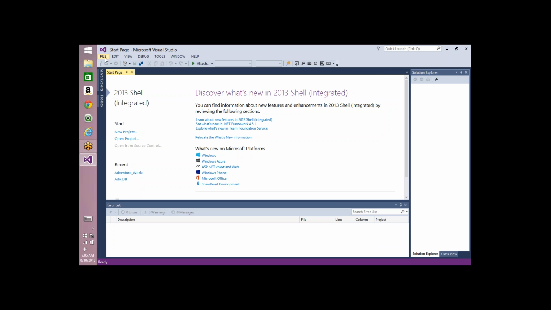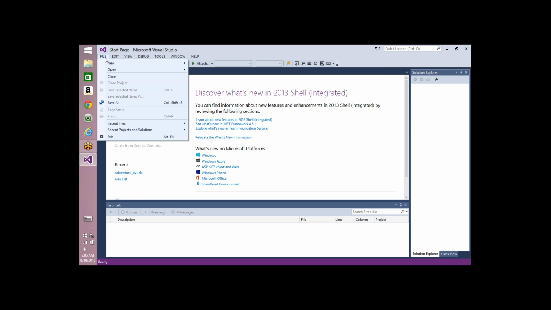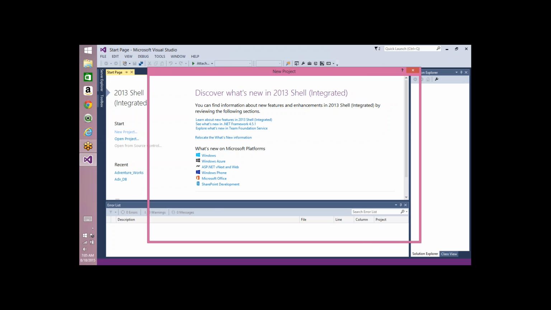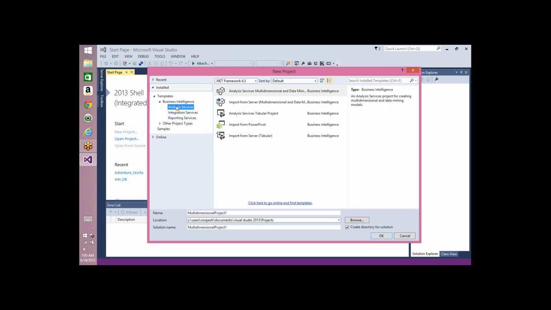Once Visual Studio is loaded, you need to go to New and Project. Under this project wizard, you need to see these three options: analysis services, integration services, and reporting services. These three are very important for BI projects, and if you don't have these three, then you cannot design and develop a business intelligence project.